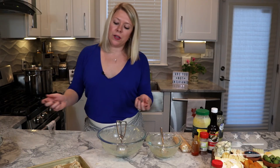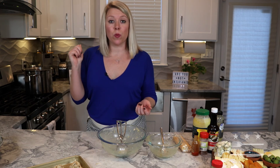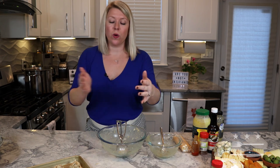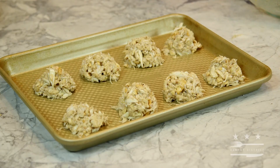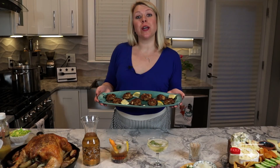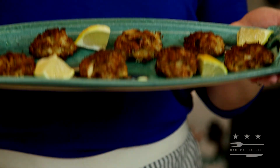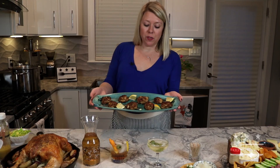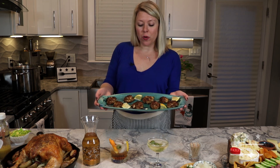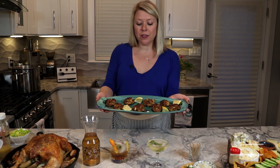What I'm going to do is brush them with some melted butter and then pop them in the oven on broil for eight minutes, then turn the tray around 180 degrees for another eight. After eight minutes on each side in the oven on broil, these are our beautiful crab cakes — brushed with melted butter, broiled eight minutes, tray spun 180 degrees, and here you have it.